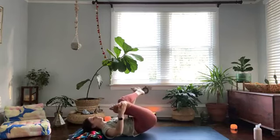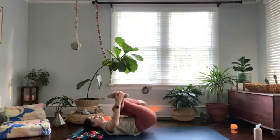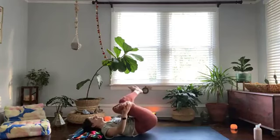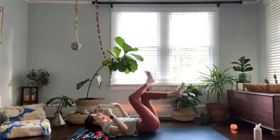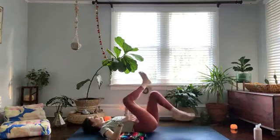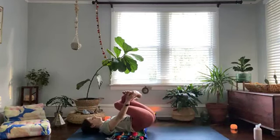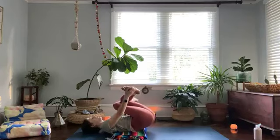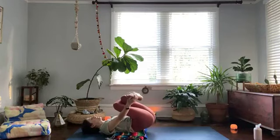So it's like a reversal of sorts of what we just did. Don't tump over. And then reverse. So other leg stacks. I'm gonna reposition my blanket. You might notice one side feels better, like you feel more capable in the stretch.